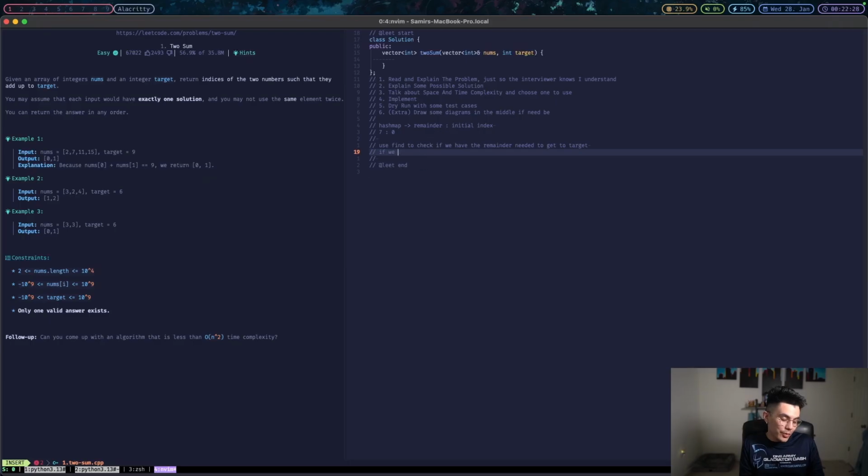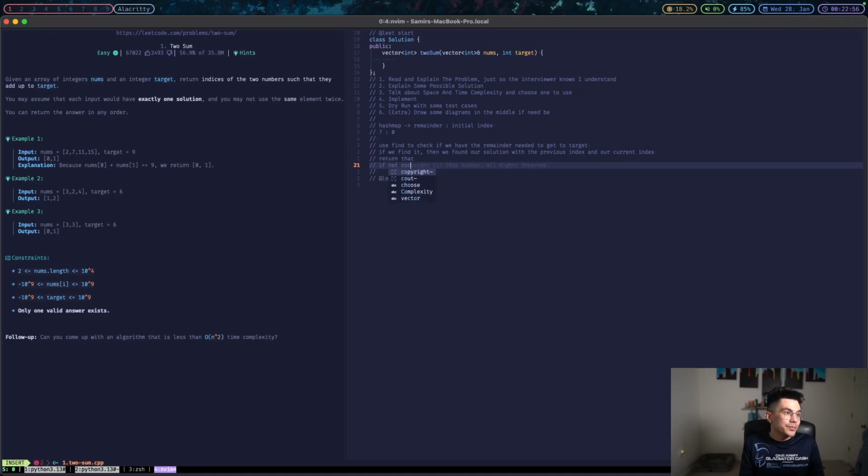And if we find it, then we found our solution with the previous index and our current index, in a sense, our initial index and current index. Return that.